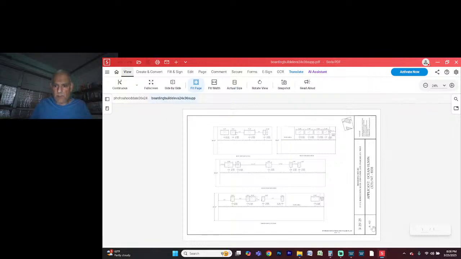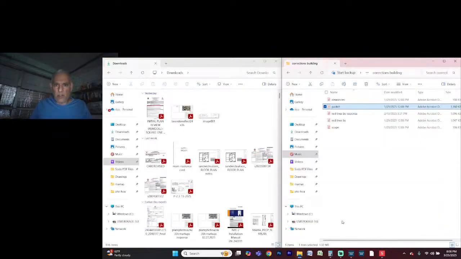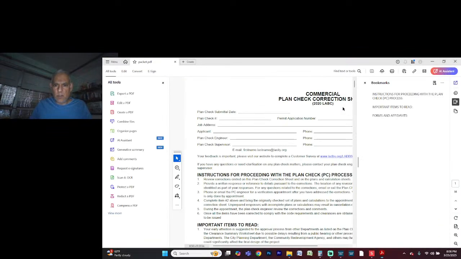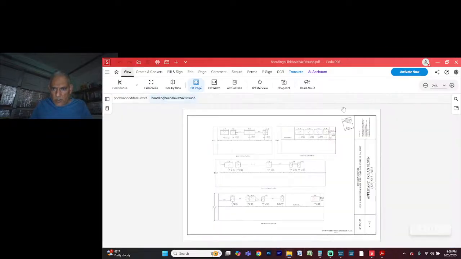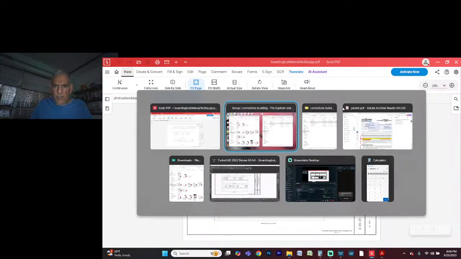And I named it a different thing, so I can technically add that to the other corrections. And what I didn't do is, that's page A4.3.